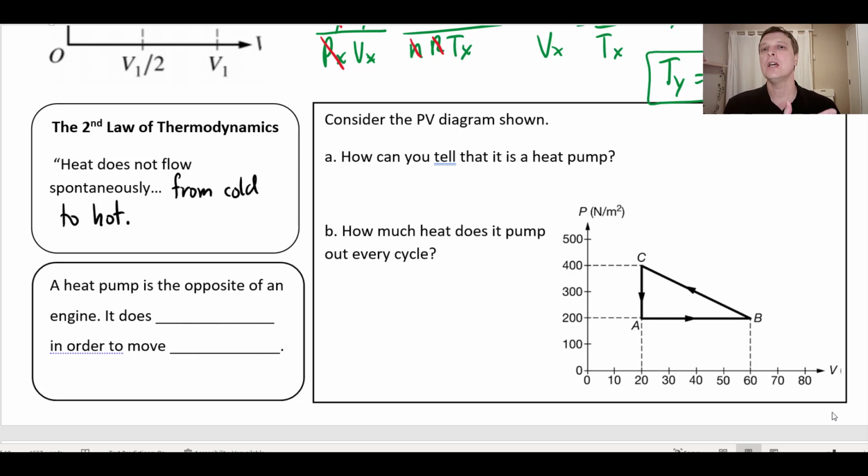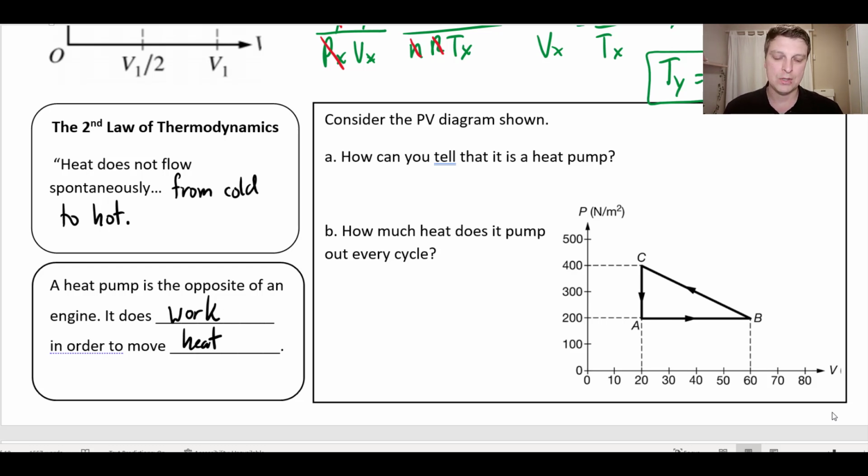So we can get heat to flow from cold to hot. It just takes work. Now, a classic example of this would be your refrigerator, right? At first glance, that seems to break the second law of thermodynamics, because how is it that we can plug in our fridge and then the inside of it becomes colder than its surroundings? Well, that's because we have to do work. We're constantly doing work to pump heat out of the inside of the fridge to the warmer surroundings. And so a heat pump does the exact opposite thing as a heat engine, where it does work to move heat. Whereas the heat engine used the heat to do work, this just runs in reverse, okay?